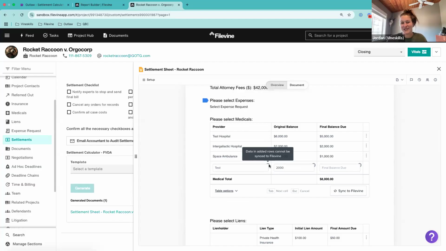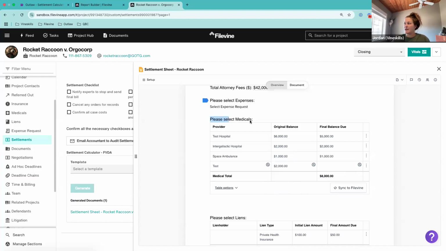It would be really cool if one day it was a two-way sync where you can enter information here in the settlement sheet and it's going to push it back into meds. But for right now, you do have to physically create a collection section item or card in the medical section, and then we just reference that data. Because that's essentially what's happening, right? We're just referencing data that already exists in Filevine. We're not creating new data. So hopefully one day that will be our reality. That would be super cool. But for right now, if you left off a medical provider, I would say best case scenario, you come in here to your medicals and you actually input that data, and then you can just pull it in.